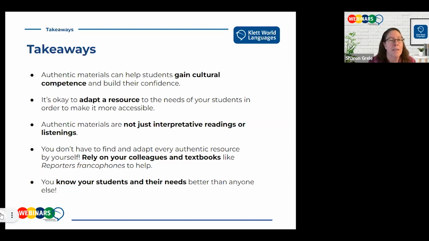You don't have to do this by yourself. And I think somebody in the chat mentioned this. If I always did all of this by myself, I would be exhausted, right? And there's not enough time in my day to do this. If you have a professional learning community, a PLC in your school, or department members, you can work together and share and work on this, or use some of the great new textbook resources that are out there. A lot of textbook publishers have come a long way with this, providing really great authentic resources.